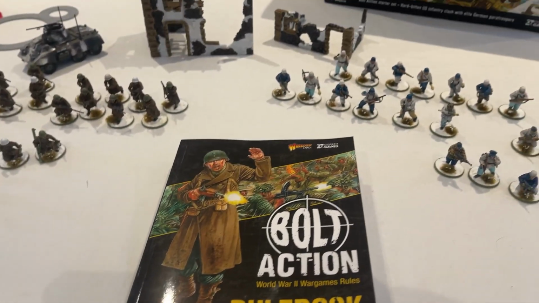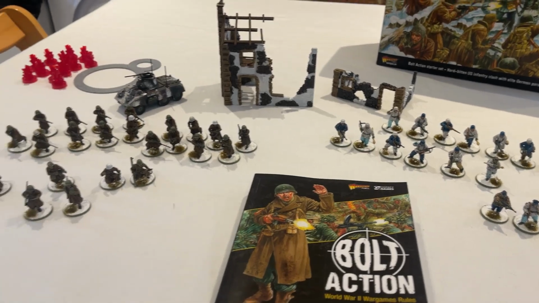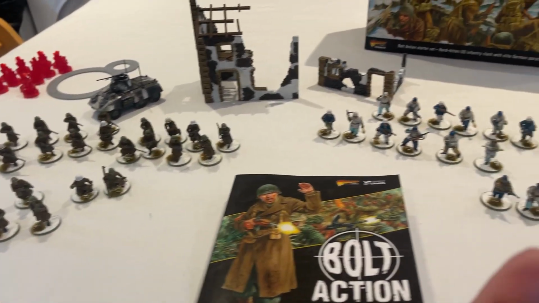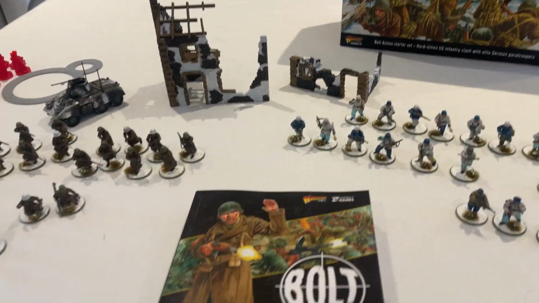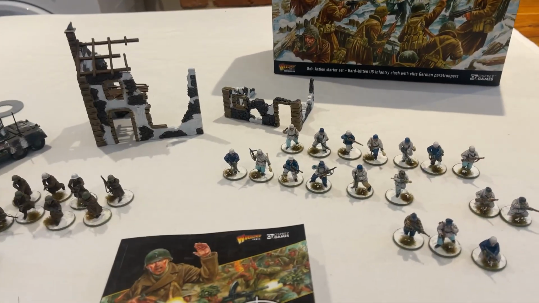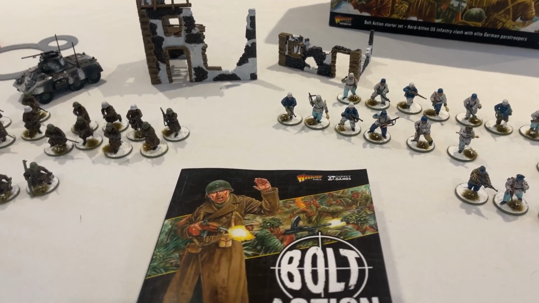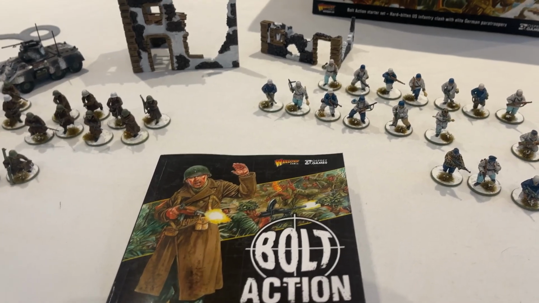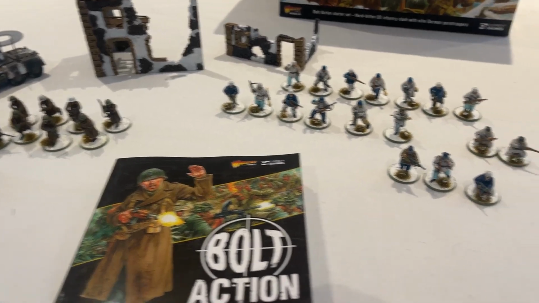So what are my thoughts on this set? I mean, if you're just getting into Bolt Action, then this is the set for you personally, because you've got your winter Americans against your winter Fallschirmjäger. You get 2 pieces of terrain. If you lay out a white cloth or gaming mat like this, and you can play the 3 scenarios in the little booklet, you're going to have an amazing time. And with not too many units, the game is easier to learn. But Bolt Action isn't a hard game as it is. But yeah, I can't wait to play.